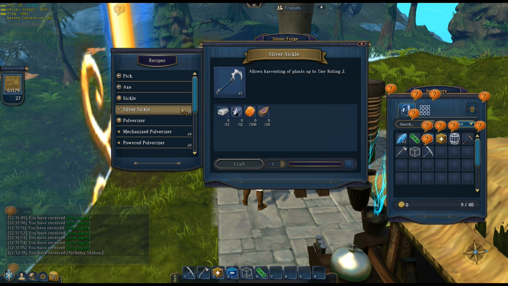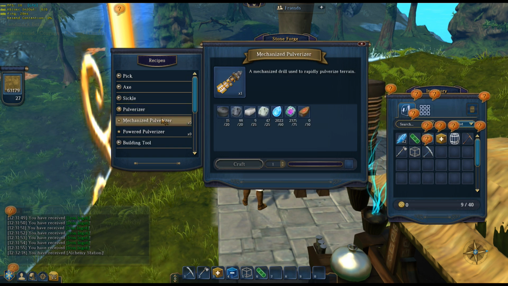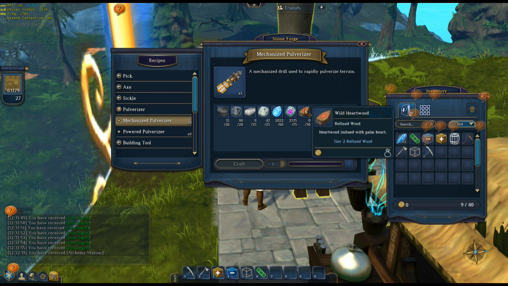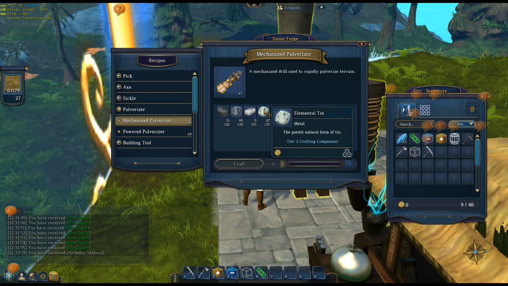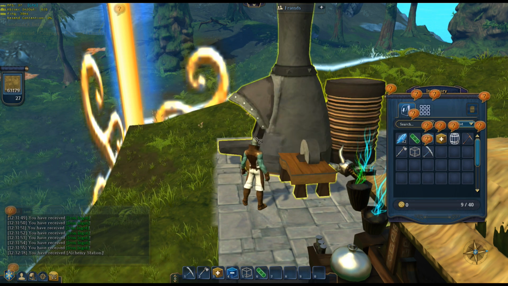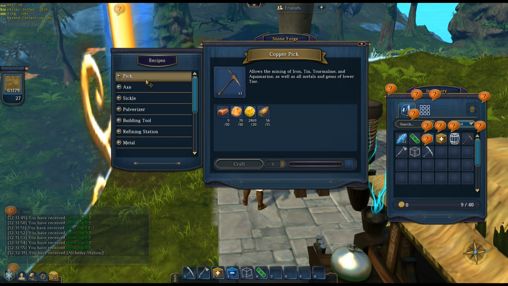Ooh, a sickle. Can I do that? No, I can't. So I can do a Pulverizer. That'd be cool. Let's look at what you can make with the alchemy station, though. I'm going to make that wild heartwood, 30 of them. I think that's all I need, actually. Oh, and a bunch of tin ingots. And more iron. So let's get some tin and iron going here.